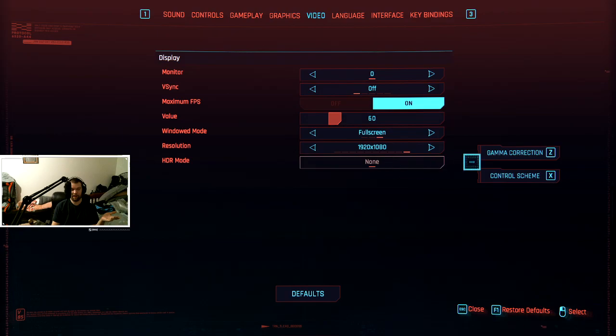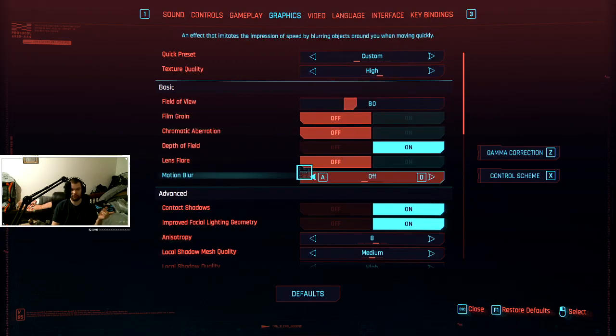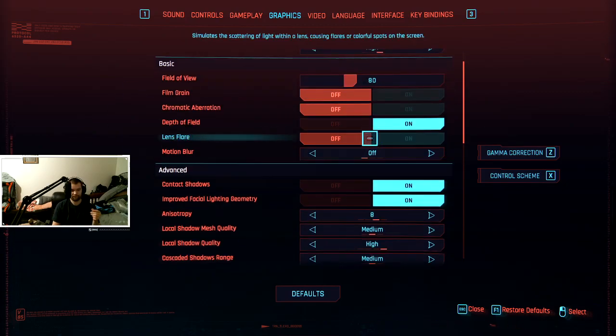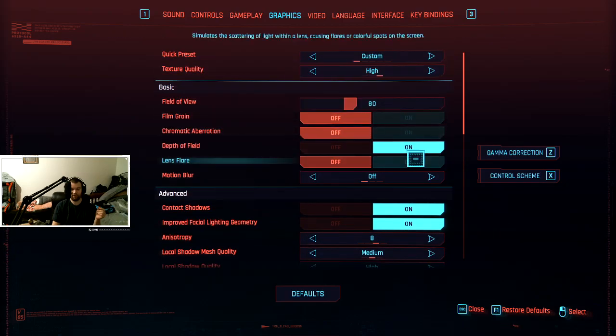Here's my settings. I got the 1080p going. No VSync. Max 60 frames per second, because whatever time my graphics card can get to ease off, the better. Use a personal preference. Altogether, they count for maybe 1.5 frames per second, so I wouldn't consider them too much up here. Advanced, or actually, if you include field of view, it's about 2 frames per second.